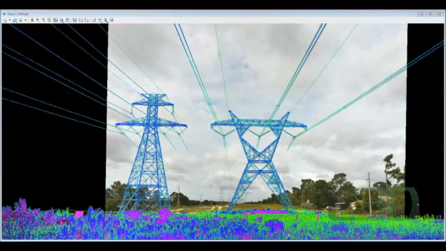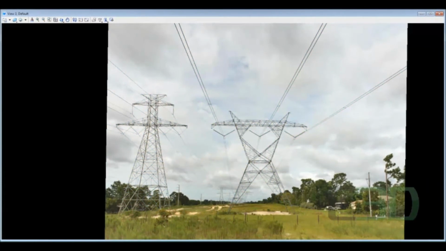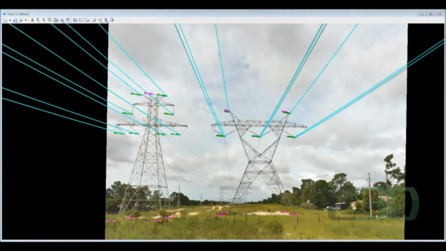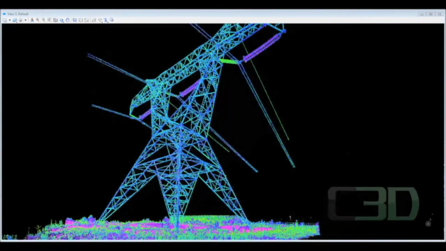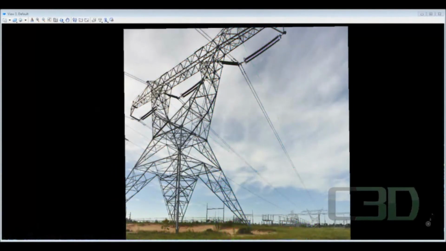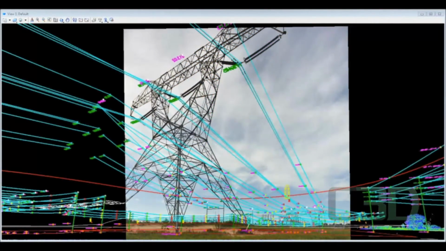So in this scenario, it's key to have user-friendly tools to allow for optimal interaction with the point cloud and the imagery. So as an example, you just want easy navigation, a variety of cross-section tools, the ability to snap to points in a variety of ways, as well as loading images that you need when you're in this environment.